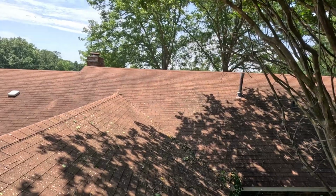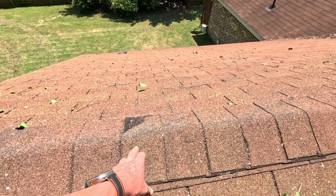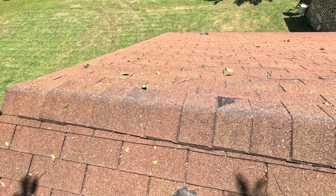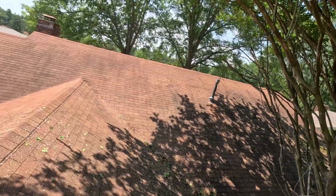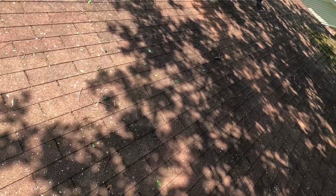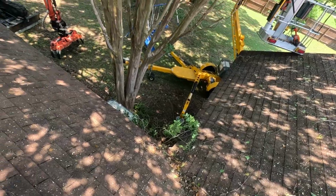All right, this is what it looks like now. You can see where those limbs were rubbing those shingles all the way in that ridge right there, and rubbed all the grit off of it. Remember that thing had limbs all the way around it. See how that ridge is wet right there? Moisture. It ain't dried. I meant that, not a ridge, but a valley right there.